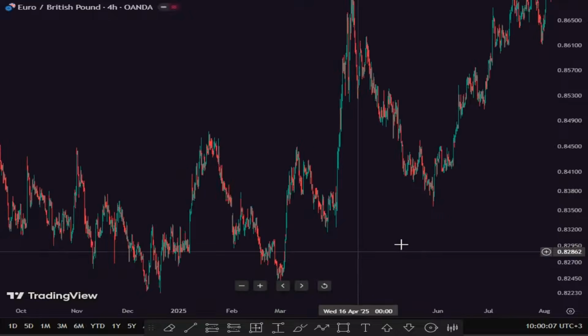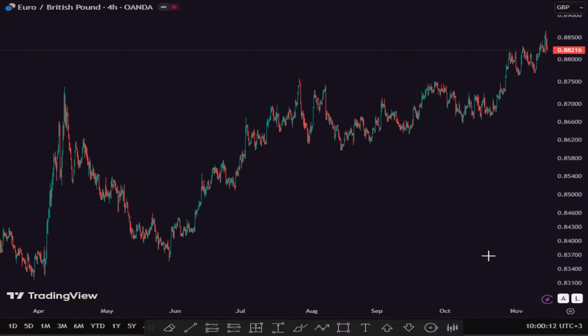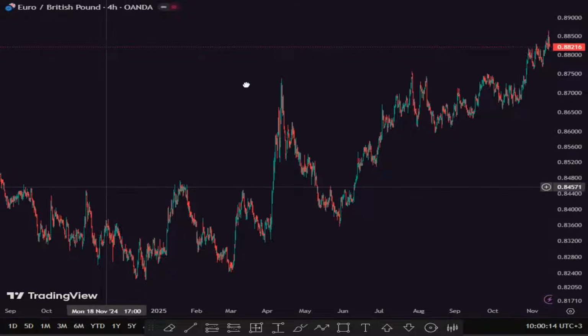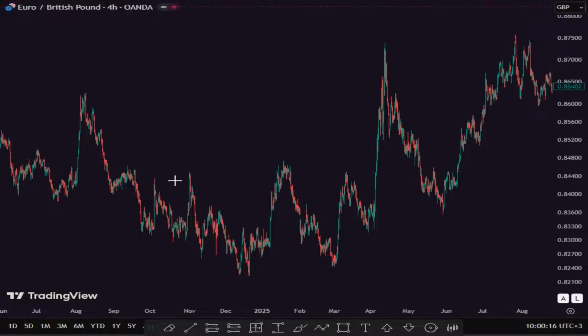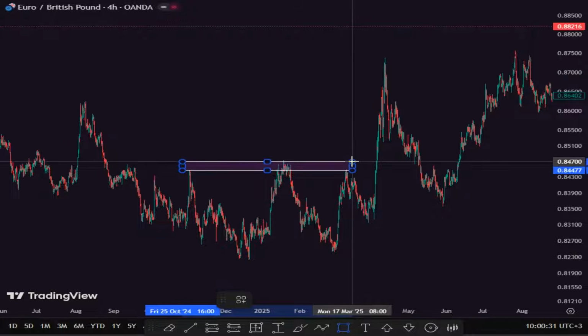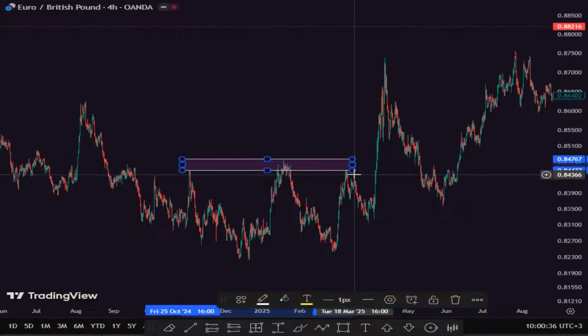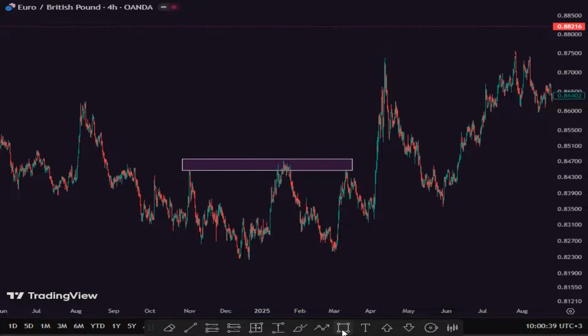So now we have a kind of demand and supply setup. Let me show you what I mean when I talk about support and resistance. If you look at this level, the market is moving sideways. You can use this trend line tool or this rectangle tool. We are trying to mark 3 touches: 1, 2, and then on the third, price drops. Right here, you can mark at least 3 touches.